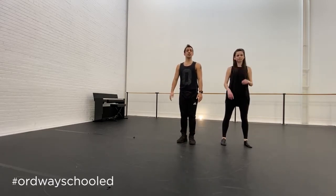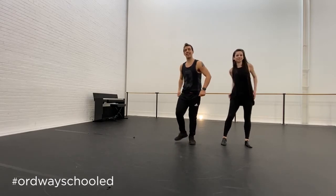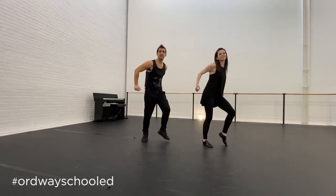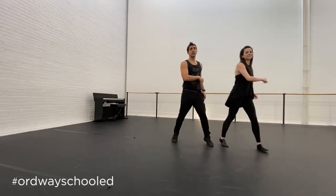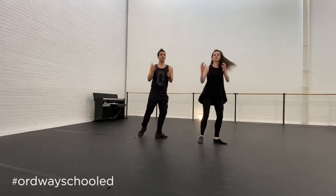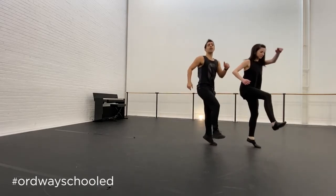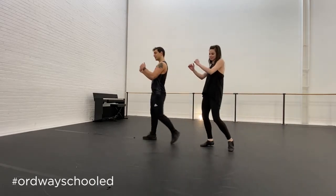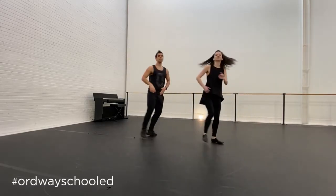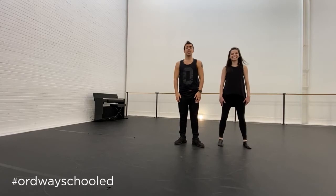Starting with the two scoops to the left side. Here we go. 7, 8. Scoop. Scoop, step, step, hop, ball, change, other way. 3 step turn to the left. 2 drops. Crazy knees. 2 scoops. Step, step, hop, ball, change, scoop. Step, step, hop. 3 step turn to the right. Crazy knees. Oh, I got the crazy knees.